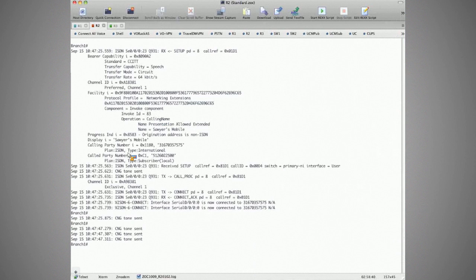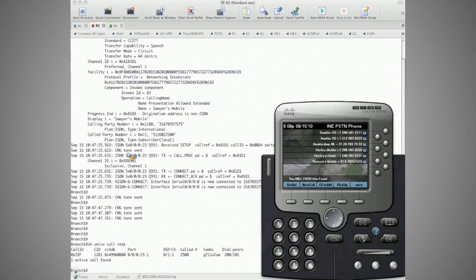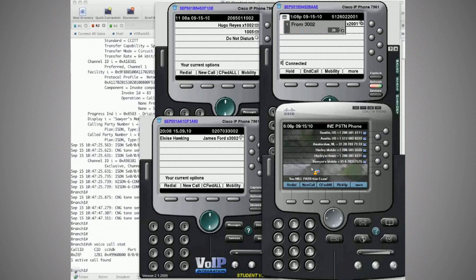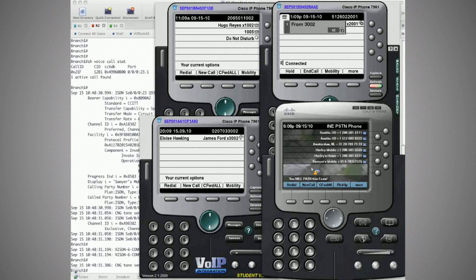Now I'm going to press *82 to exclusive hold. Actually, before I do this, let's just verify we've only got one call currently. Let's do a *82. We hear music on hold, but we're still active on our phone. Now we're going to hold on our physical PSTN phone. And we're going to do a new call, and the new call is going to be again to the mobile voice access DID.